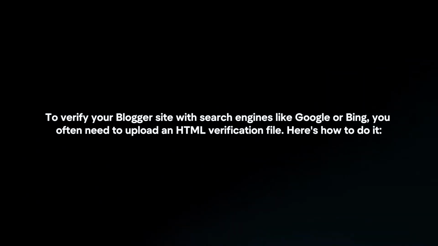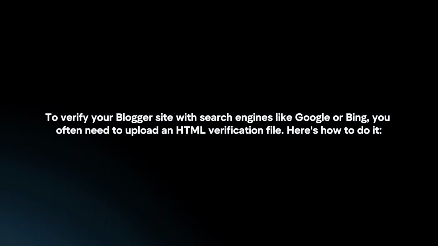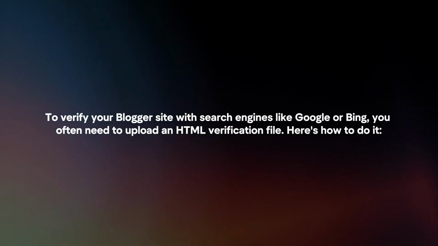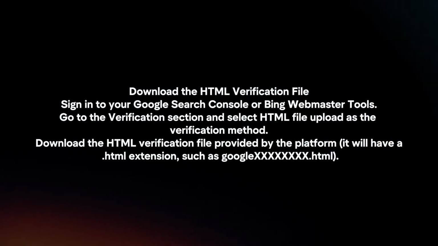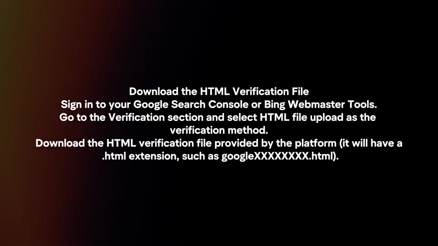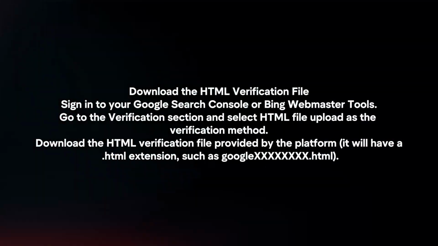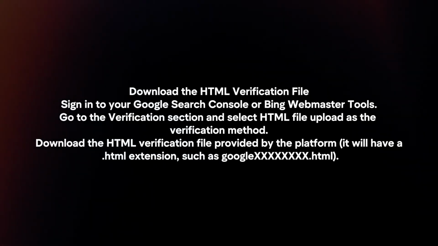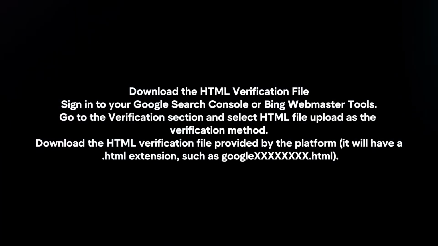To verify your Blogger site with search engines like Google or Bing, you often need to upload an HTML verification file. Here's how to do it. Download the HTML verification file. Sign into your Google Search Console or Bing Webmaster Tools. Go to the verification section and select HTML file upload as the verification method. Download the HTML verification file provided by the platform.